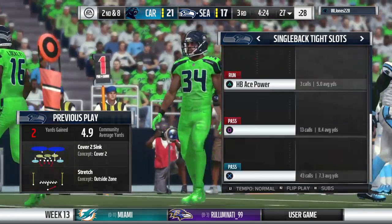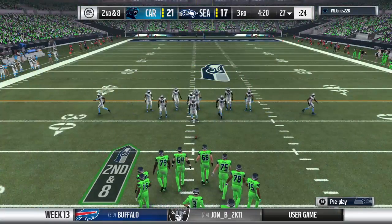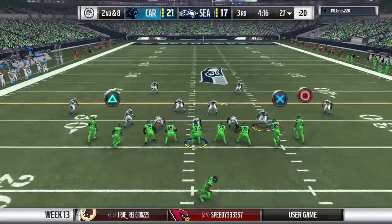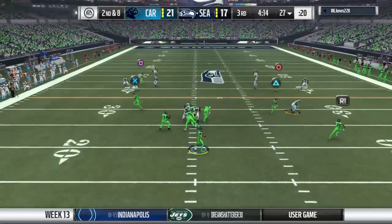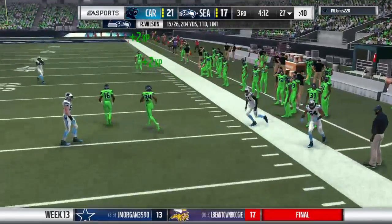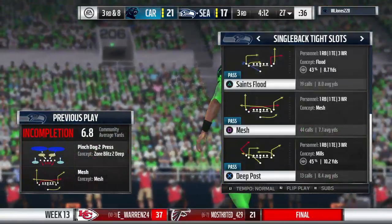I don't know if the legs are a little bit heavy. Sometimes having to hang out all day and play doesn't exactly play to your advantage, but it's been a tough go for him. And every time he looks up, somebody's there defensively. That was the same case on that play. And seeing nowhere to throw, he chucks this one away from harm. Incomplete. Now it's 3rd down.